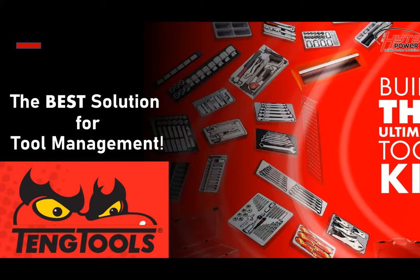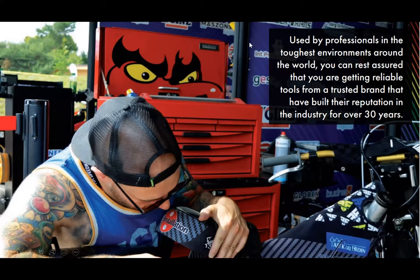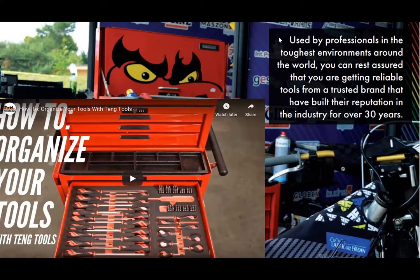The tools are designed in Sweden and have continuously been a dependable toolkit for over 30 years and are ISO and DIN certified. Next, I will be getting you familiar with Tengtools and you can see for yourself just how dependable and durable Tengtools is and how it is counted on even in the most rigorous environments. For over 30 years, Tengtools has been relied upon in the industry and in motorsports. Let's watch this quick video to get us acquainted with Tengtools.